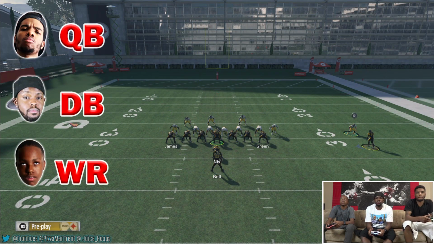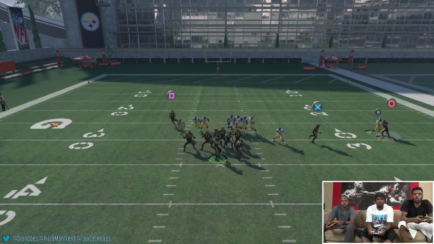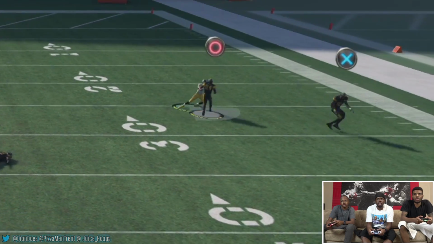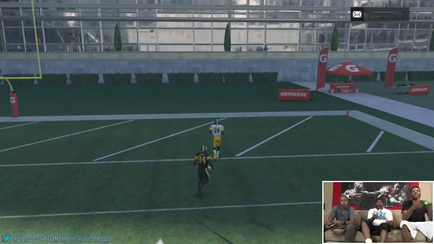Alrighty, round 2. I'm DB. Trent's wide out. Juice is quarterback. Let's go, Juice. And Trent gonna get this press work. Let's go, Juice. Say it. Press. Hey. Ooh. Where you going, Trent? Uh-oh. Go, Trent! Pick!